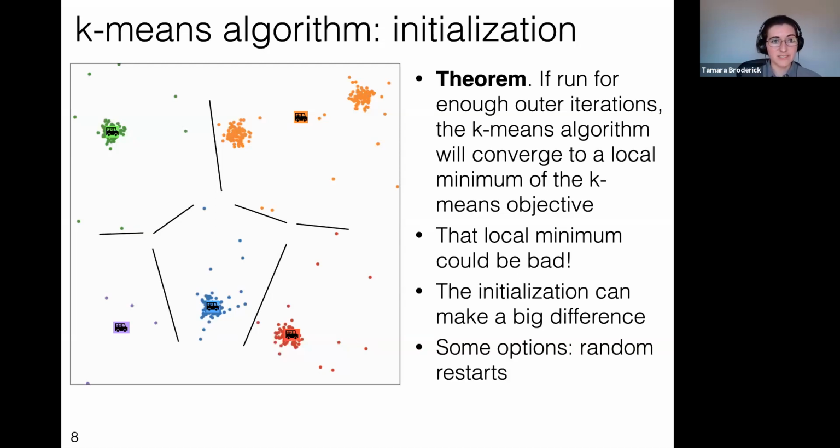So the idea of random restarts, and it's essentially what I've done here, is I randomly initialize, I run my algorithm, in this case the k-means algorithm, I get out my output, and then I do it again. I do this for some number of times. In this particular case, it was 3. I have 3 different random initializations, I run my algorithm, I get my final output. And this is something that's inherently massively parallelizable. You could just do this on a bunch of different computers in parallel, and so you could take advantage of that.